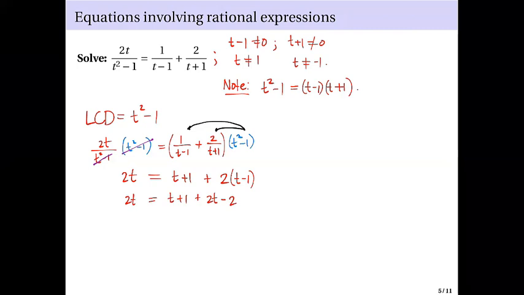And we have 2t in here. We have 2t here. They are on different sides of the equation. So plus 2t here, there's plus 2t here, so they'll just cancel out. Some students do that, which is totally fine because it's also valid, it's correct, because they have the same coefficient and the same signs. So what will happen? On the left-hand side, we have 0. On the right-hand side, you still have t, and then you have 1 minus 2 here. So you have minus 1, or that t equals 1.